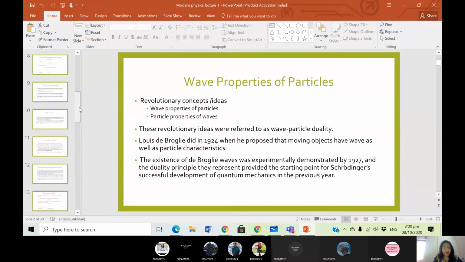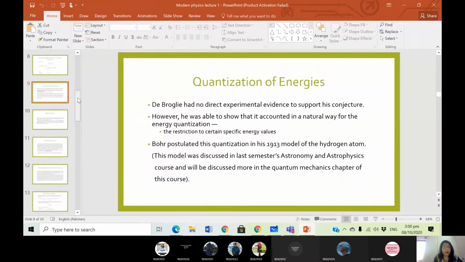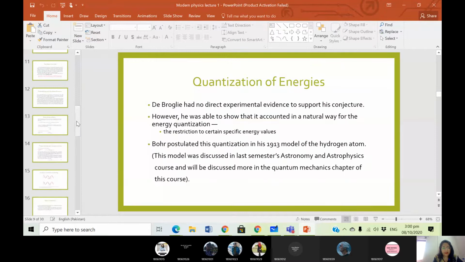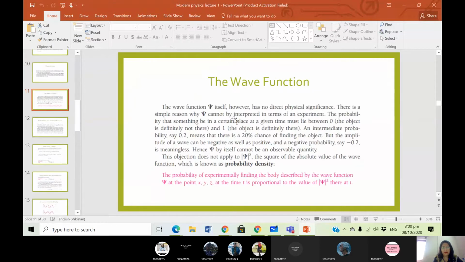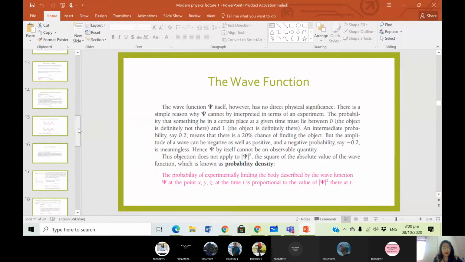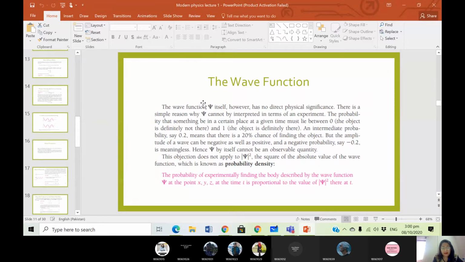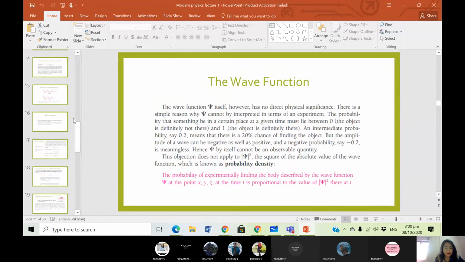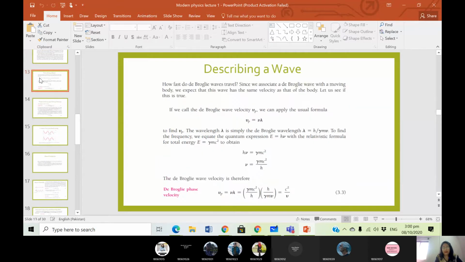Okay, तो उसमें थोड़ा सा मैंने आपको डी ब्रॉगली वेवलेंथ का एक्सप्लेन किया था, हमने कुछ थोड़े से एग्जांपल्स किए थे, उसके बाद हमने क्वांटम मैकेनिक्स के थोड़ा सा वेव फंक्शन थोड़ा सा इसमें आ गए थे, but we will do a whole chapter on quantum mechanics using the psi as a wave function. We will be doing this in our next chapter. For today, we will be continuing with this chapter, which is the wave properties of particles.